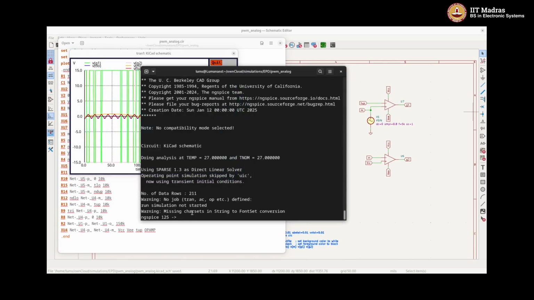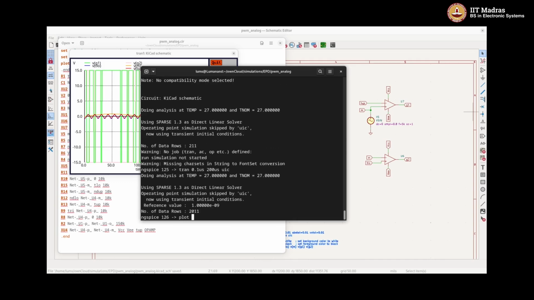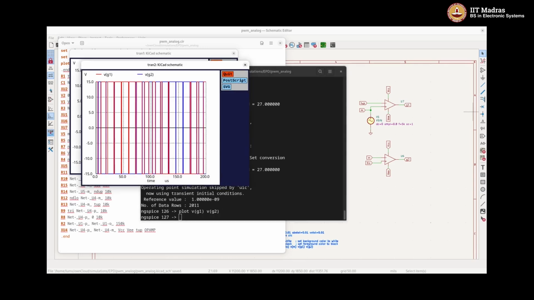So let me redo the analysis, tran, with 0.1 microseconds, 200 microseconds and UIC. And now I will plot V of G1 and V of G2 and see the plot.